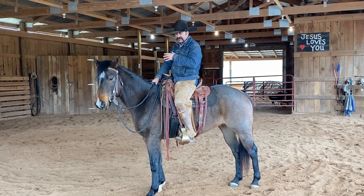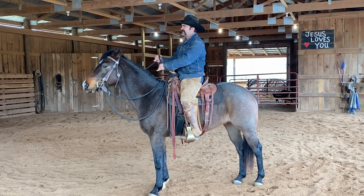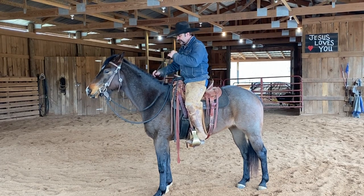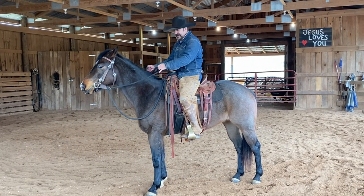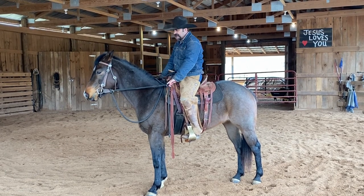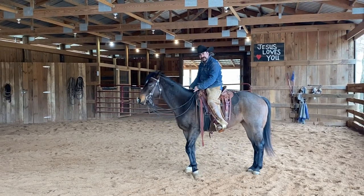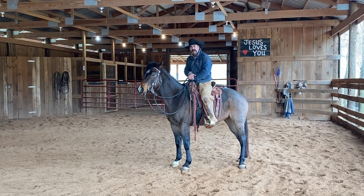People ask me all the time how high should I raise it, how tight should the bit be. I just judge each horse by feel — I don't have any set pattern. When I put it on a horse I just wiggle it back and forth and get the feel of it. If it feels comfortable to me it more than likely is comfortable to them. So the bit's nice and comfortable in her mouth. I've got light hands but I can grind in there if I need to. So I'm going to go wide and low and just ask her to simply break over the poll. Now I'll start pulsating my legs a little bit and asking her to walk back collected. Look at there — that was pretty.